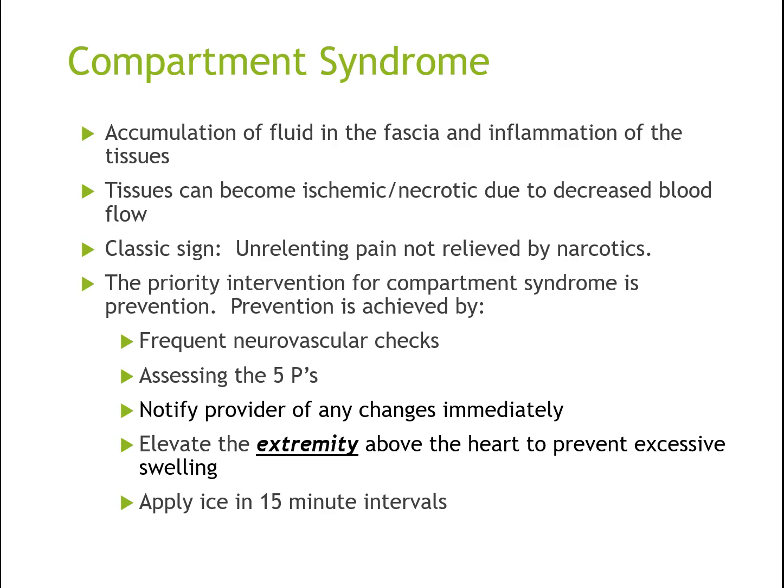Doing those frequent neurovascular checks, assessing for the 5 Ps that we discussed. Elevate the extremity above the heart, yes, but in some cases, no. It really depends on the circulation. We want to reduce the swelling, but at the same time, if it's arterial, we don't want to go too far above the heart. So we do need to be careful of those types of things. And apply ice. That's another way of reducing the swelling.